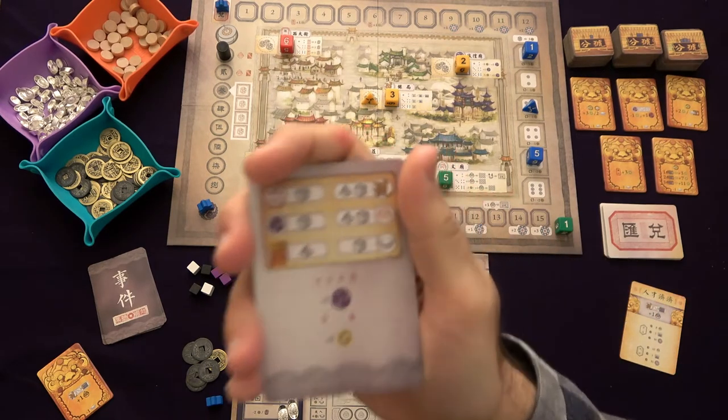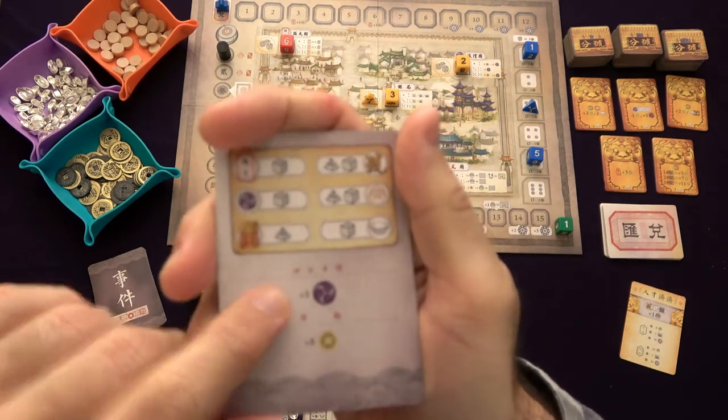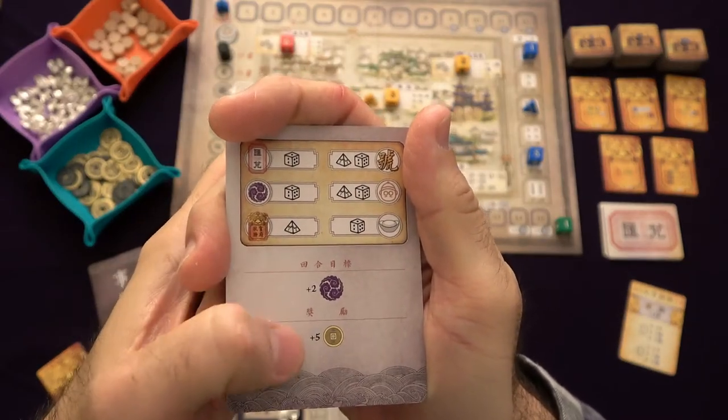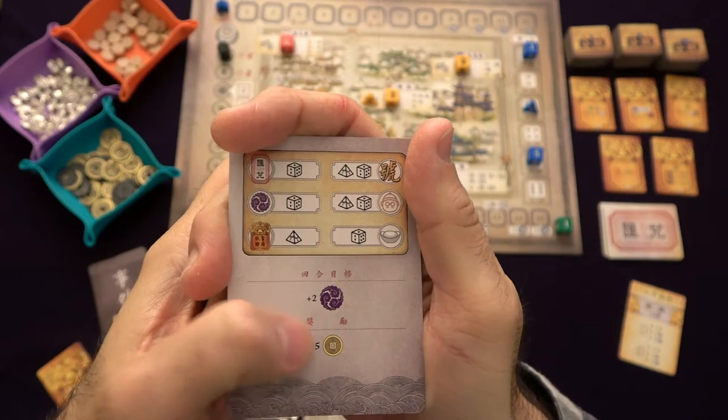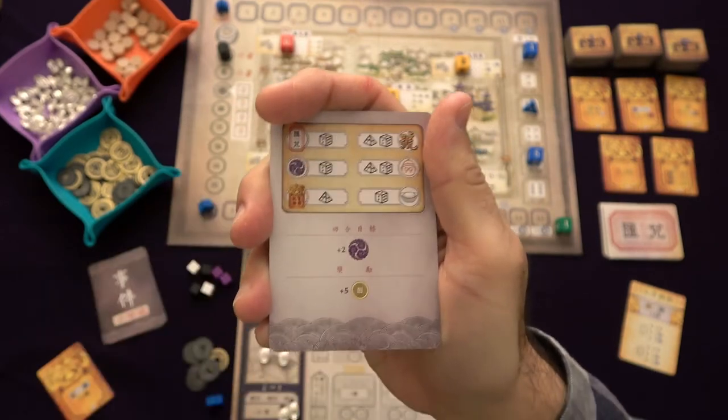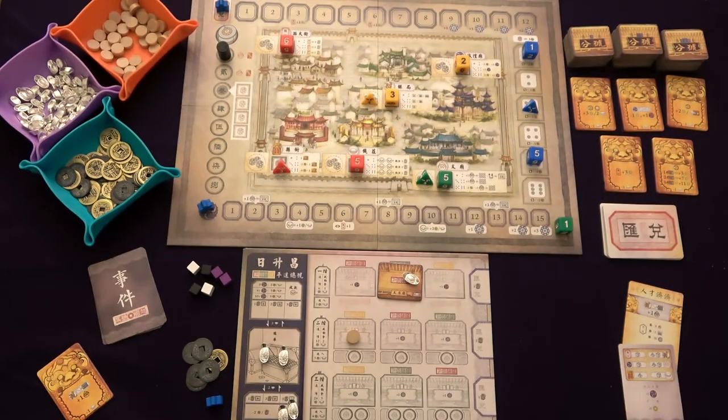Also, we have this round goal that if I can get 2 fame this round, then I will get an additional 5 coins. And 5 coins this early in the game could be very big. So I'm going to work towards getting that 2 fame this round.